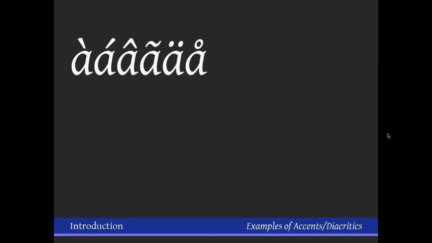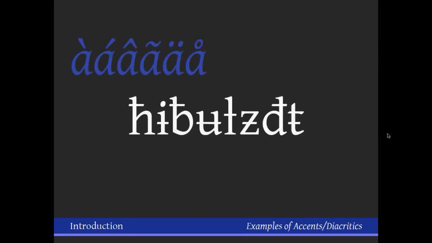So, what we're talking about, what is a diacritic? Well, sometimes that's obvious. Here in this example, you see a grave, acute, circumflex, a tilde, umlaut, ring, obvious diacritics or accents. But some of these diacritics may even attach. So are these diacritics or are they integral parts of the letter? That's arguable on whether these are diacritics or not, because they do change from letter to letter and they are integrated into the design. So maybe they're not quite diacritics.